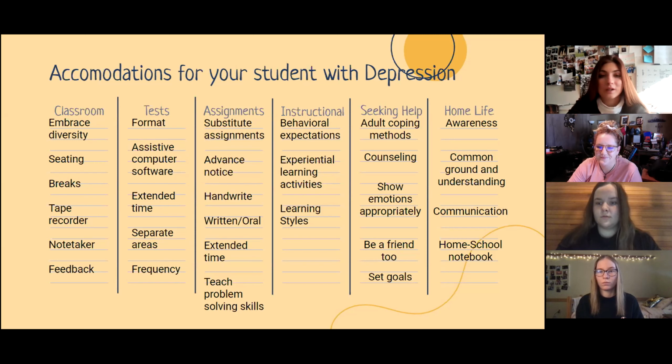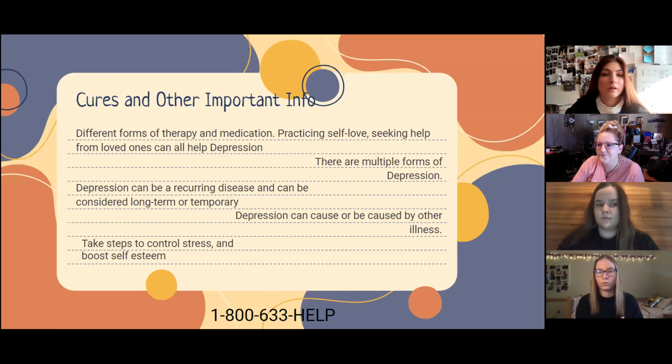So opening up communication between the teacher and the parents, or the school and the parents, is very important. And one of the things that I found most helpful was the idea of a homeschool notebook. So what you would do is you would write down progress between how this child did at home versus how they did at school, and compare. You would figure out what was working and what wasn't, and you'd be able to make progress from there.